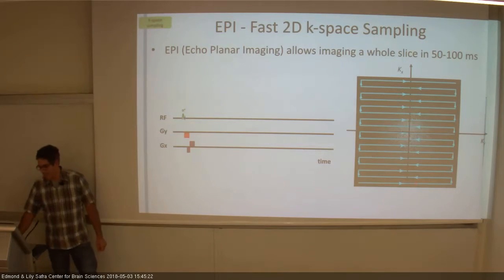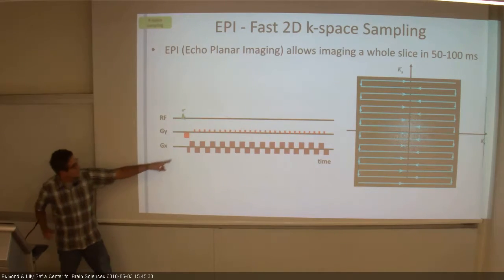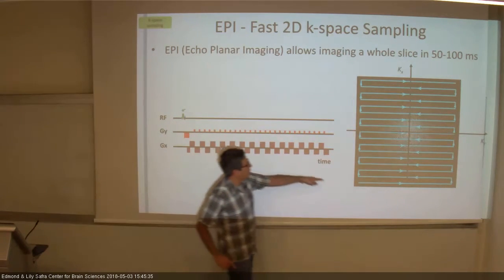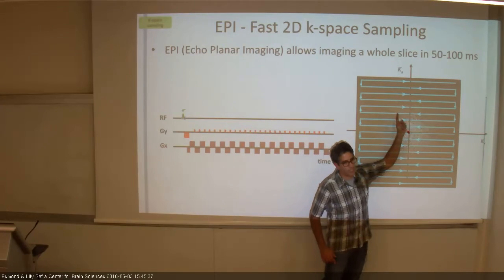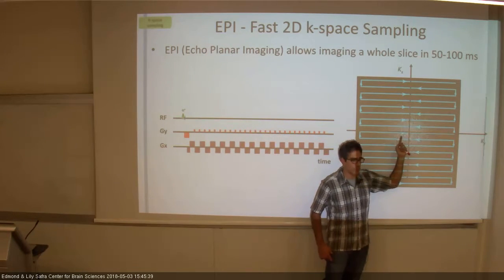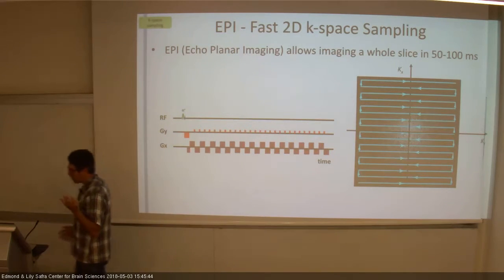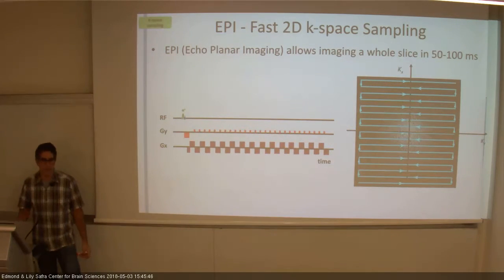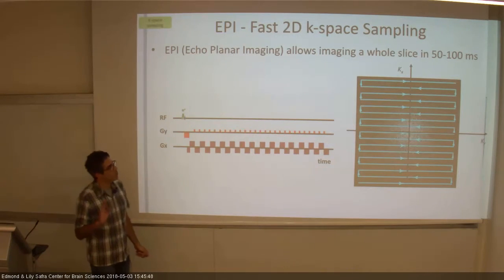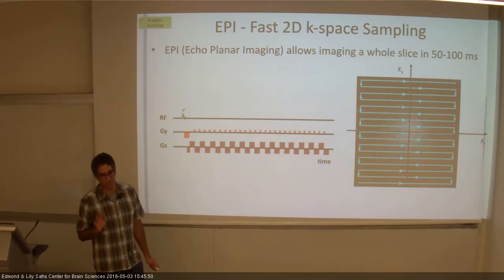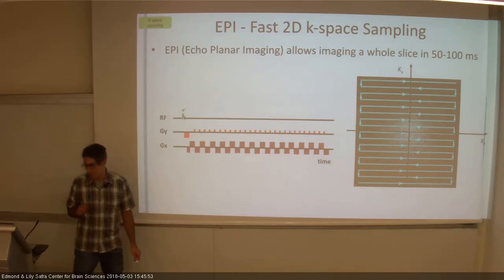That allows us to move fast within K space, to essentially sample K space faster. We're not going to sample all the points, but we're going to sample many. So this is this red point. This turning on and off allows us to run fast through K space. It's not the full K space, but it's a good sample of the full K space. That's a way to create a fast imaging technique. That's like a big push in MR engineering, how to measure fast enough. That's the struggle that we always have.